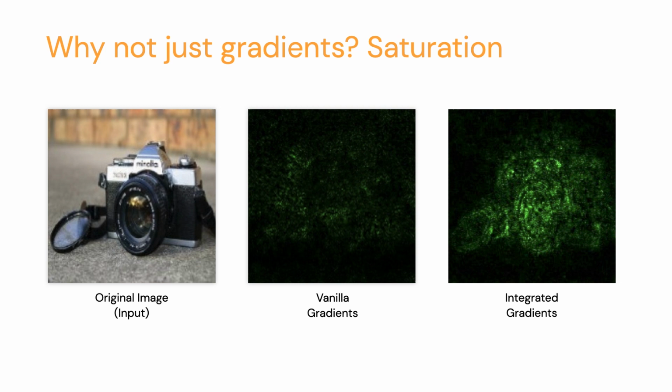As your model learns the relationship between the range of individual pixel values and the correct class, the gradients of important features will actually saturate, meaning become increasingly small or even go to zero, despite being critical to the prediction. The middle image contains gradients from the last model layer with respect to the input. Do you see the saturation? It's hard to make out much. The gradients are muted, and it's difficult to make out the edges that actually distinguish the correctly classified camera object.